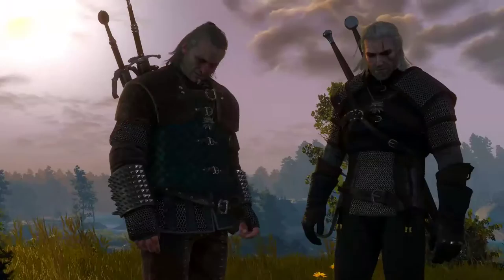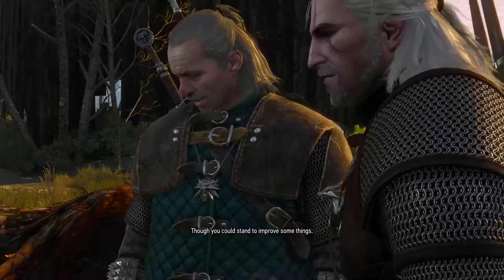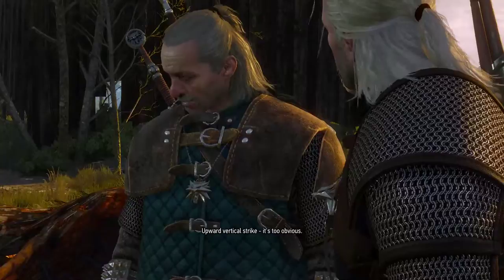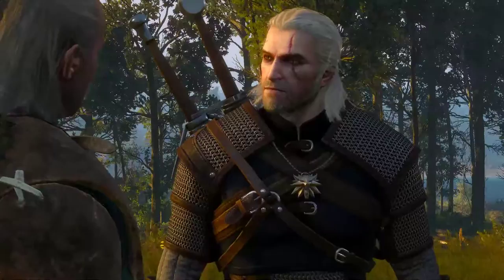I deserve a cookie for that, dude. Not bad. Not bad. Though you could stand to improve something. Shut up. Like what? Yeah. You gonna improve it for me? Huh? For example? Upward vertical strike. It's too obvious. But more on that later. Take the griffin's head to the black ones. I'll ready our horses. Meet me at the inn.